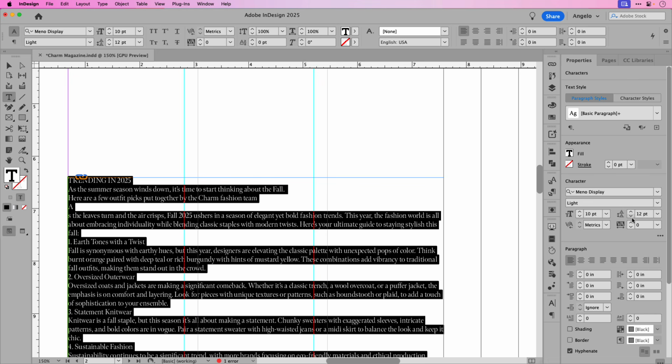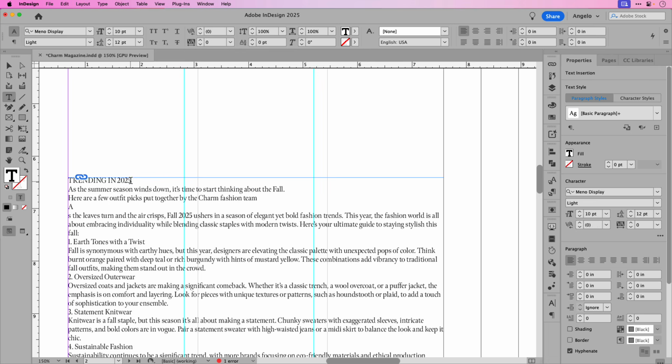Now that the entire article is Minion Display Light, we can begin formatting the header and subheader, which will also be in the same typeface. So as an example, let's select the main headline, which is Trending in 2025. And in the Control panel, let's change the font size to 48 point.